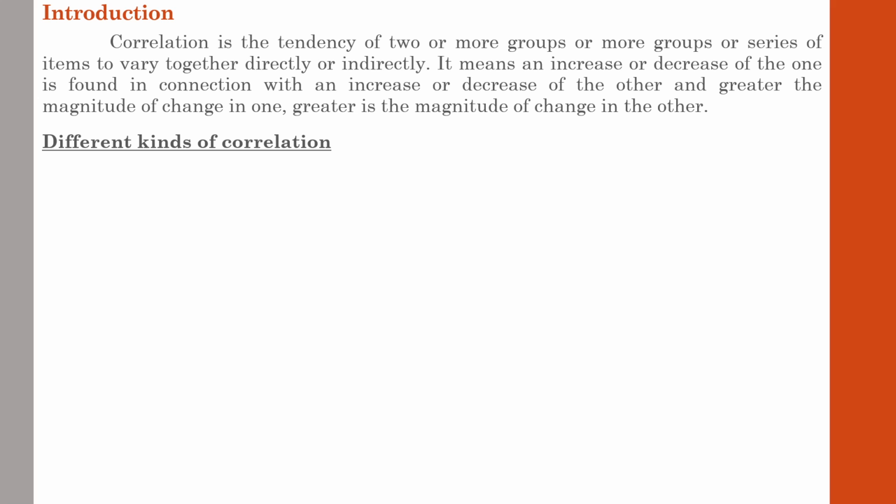Sometimes two series or two variables may have a high degree of correlation which may result purely from chance. For example, during the last decade, there has been a significant increase in the sale of newspapers and in the number of crimes. That does not mean that there exists any correlation between sale of newspapers and crime. I hope you understand the concept.